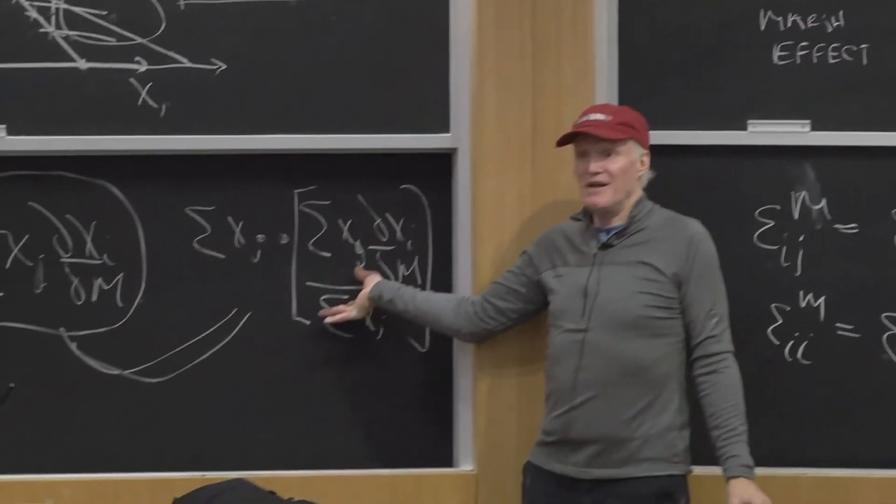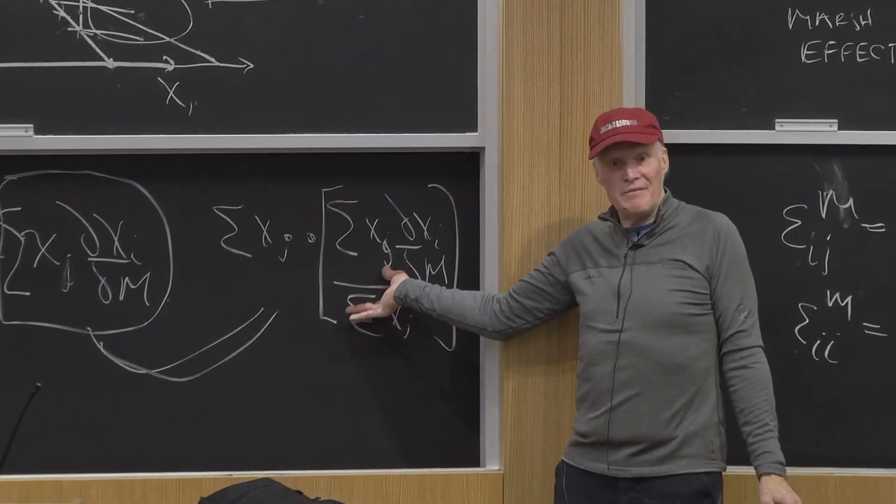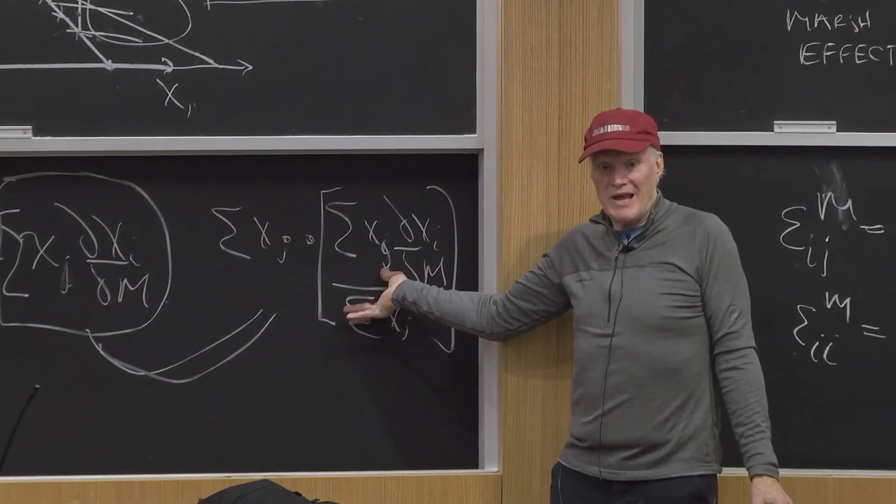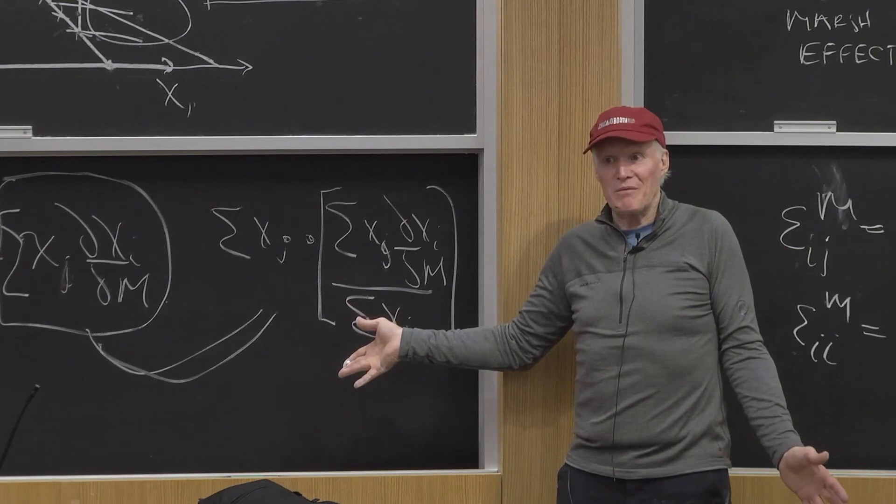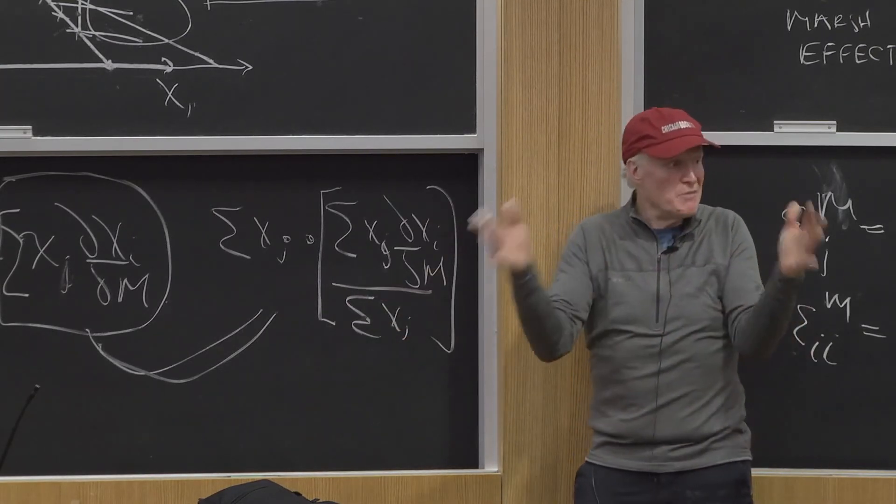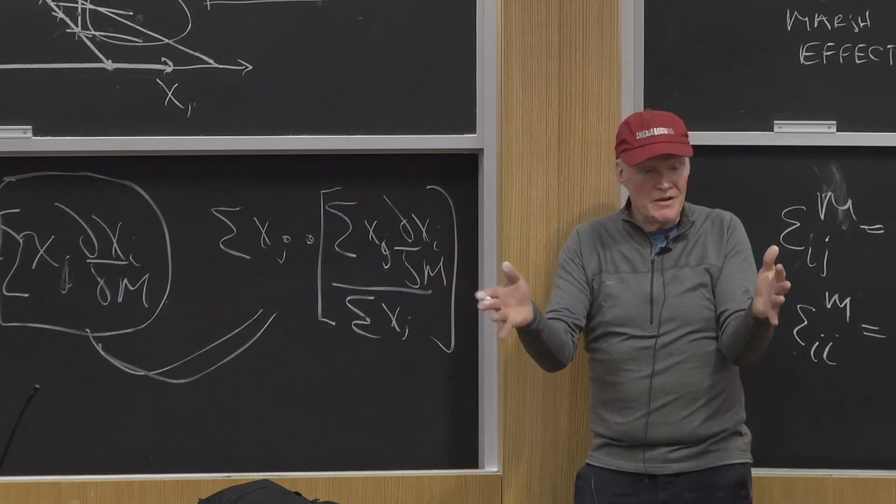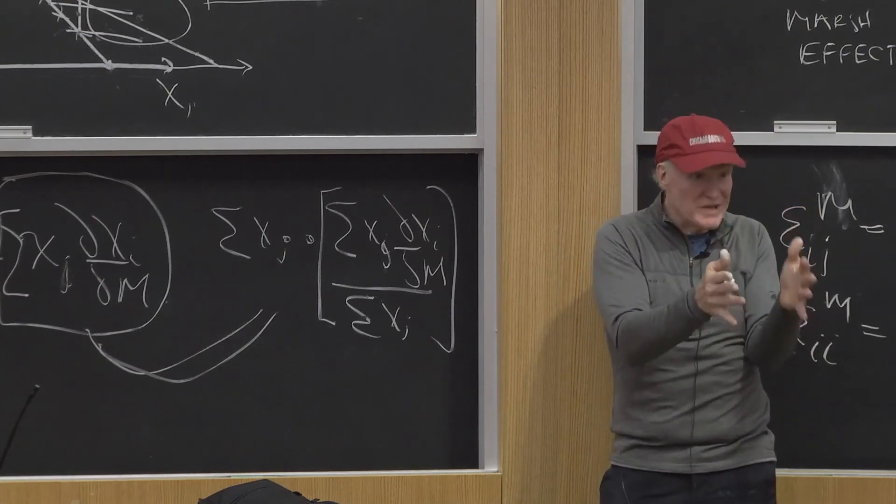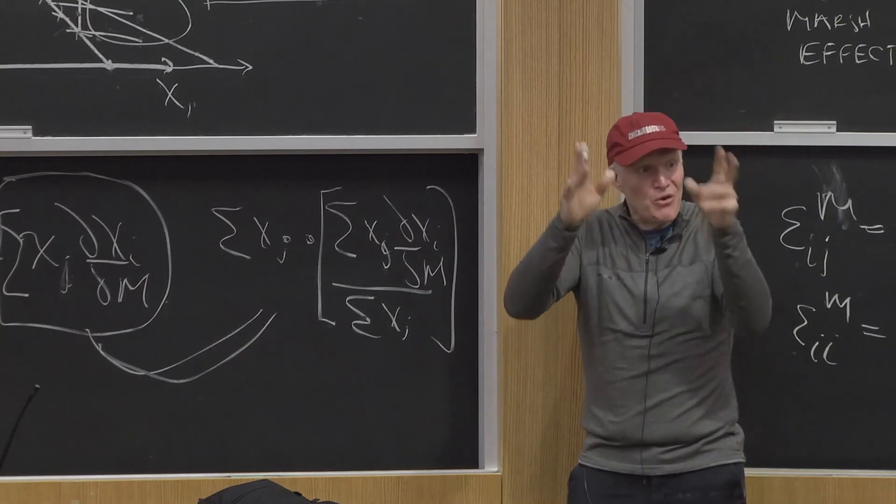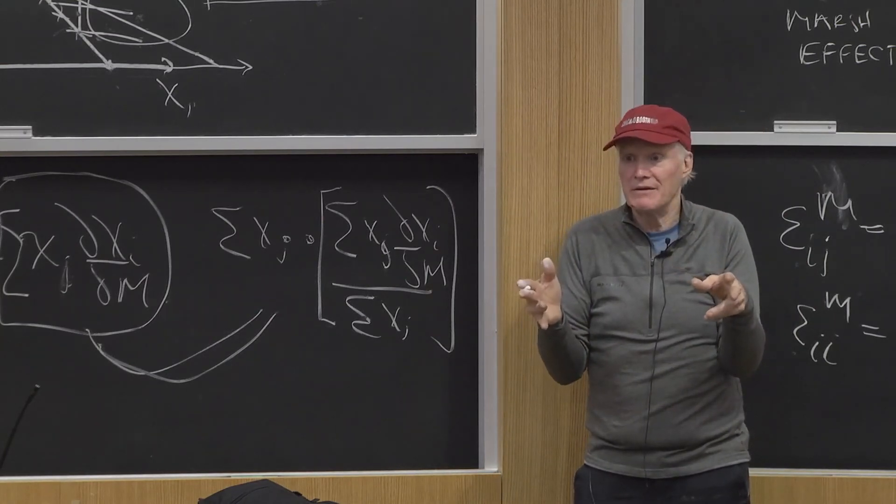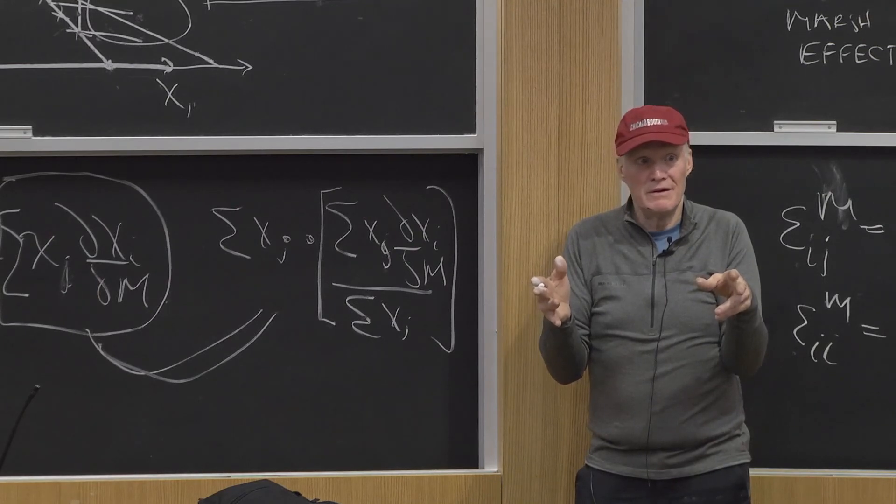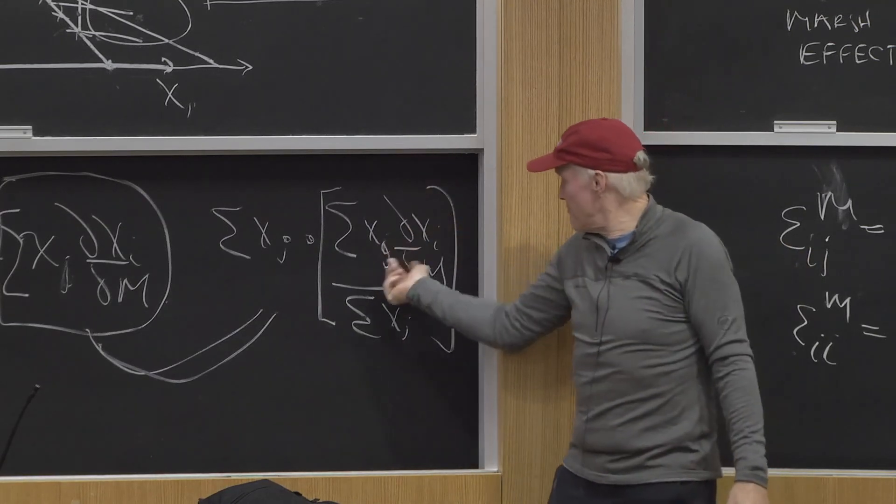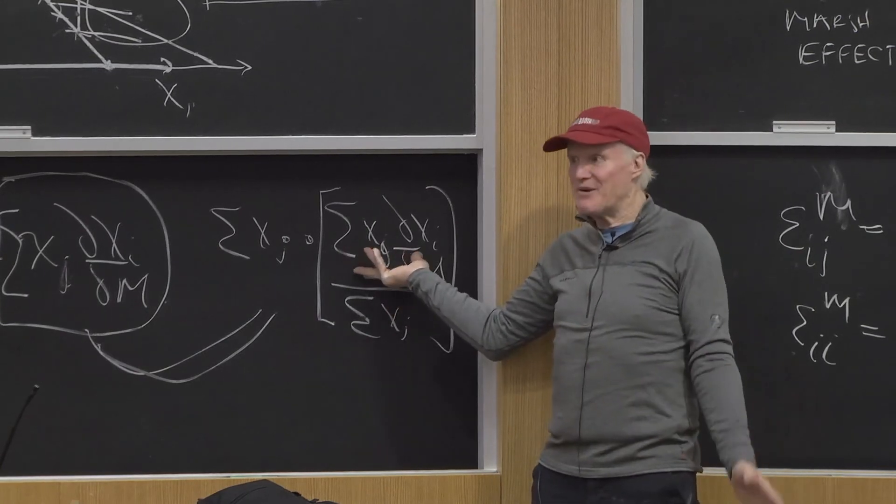Unfortunately, in this formula, this is going to change every time the good whose price is changing is different. Because there is no really aggregate income effect. That's the problem. There's an aggregate price response, which is the sum of the individual's price responses. There is an average compensated response, which is the sum of how everybody responds if their income is constant. But there is no aggregate income effect.